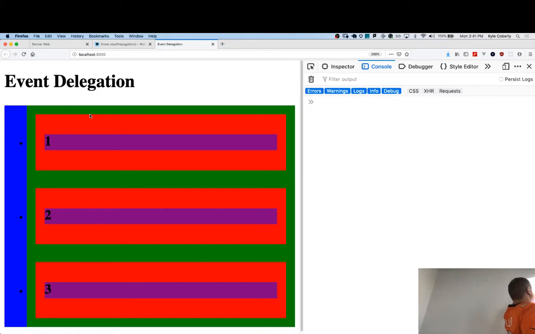So I want it so that if I click on any of the list items, they, let's say, delete. One of the things I see people do wrong is they'll look for the H2. Imagine none of these colors are here, and I click on that and it works. Then I tap right there with my finger, and it doesn't work. Oh, I have to be right on it. That's probably not good. The thing I probably want to listen for is the LI. Anywhere in here, that's what we're going to say is fair game.